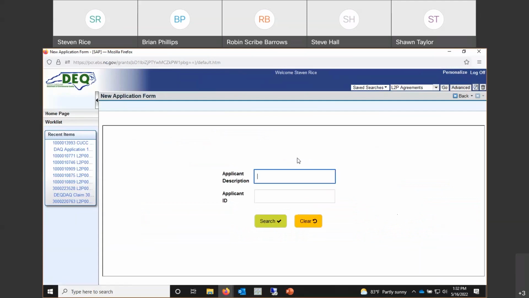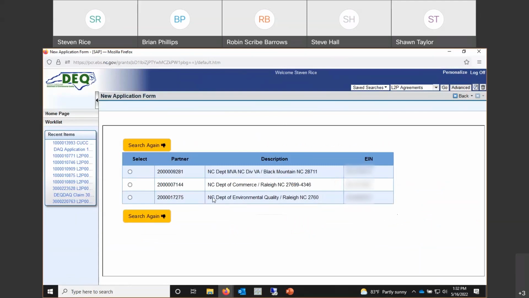And right now, I'm going to need to select my organization. There we go. So for our demo purposes, I'm going to select North Carolina Department of Environmental Quality.